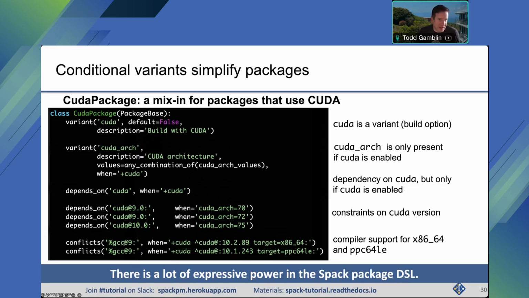And most of this is C++ level and so on, and it can vary by platform how well CUDA supports it. But this is all stuff that you don't have to care about. If you just derive from CUDA package when you build your package, you get all of this stuff as a mix-in, and your user can specify CUDA and CUDA arch correctly. Spack will call them out if they violate any of the constraints, and you can focus on the build logic for your package. So this is just to show that there's a lot of expressivity in the package DSL.